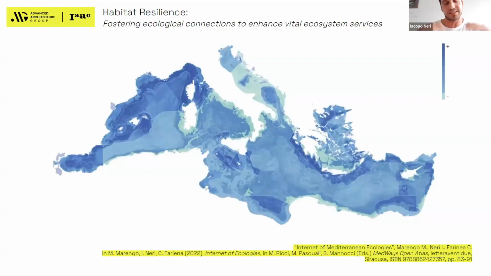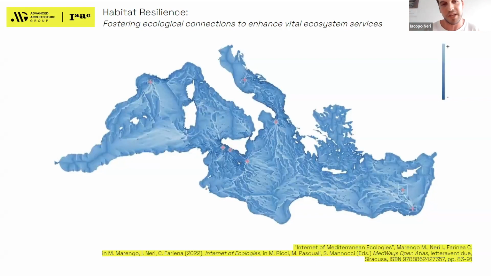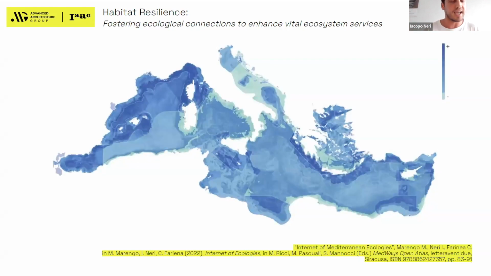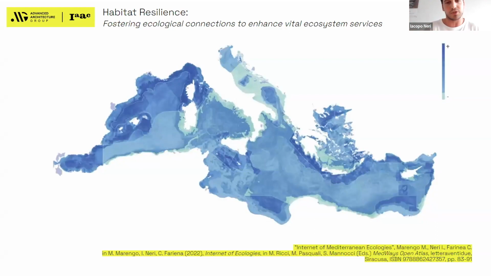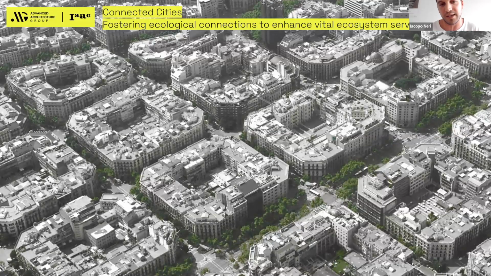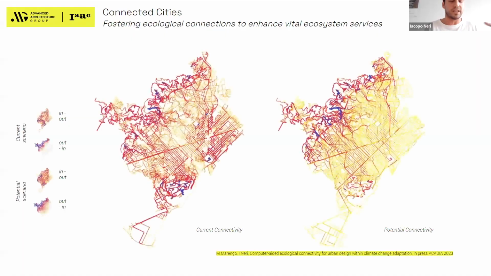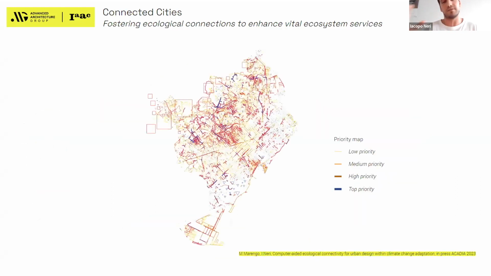In this case, the examples that I'm going to go through take a lot of inspiration from dynamics of landscape connectivity, so connectivity studies, as an action to counter such phenomena, which is a question that cannot find a one-to-one answer, even more when we address the complexity of the urban realm. But that leaves us a lot of space to engage, supported by technologies and computation in a broader sense, such as in this case, where alongside Mathilde we introduced this project recently in Acadia, in which we try to foster, at a street scale, the connectivity between the metropolitan forest, the metropolitan natural system, and the inside of a city, its green pockets.